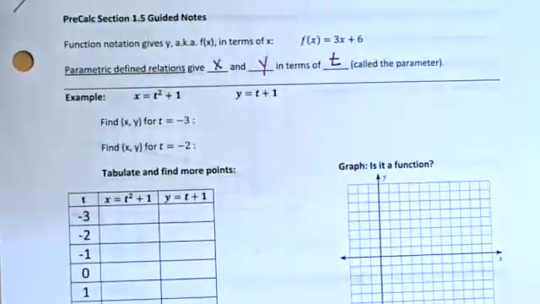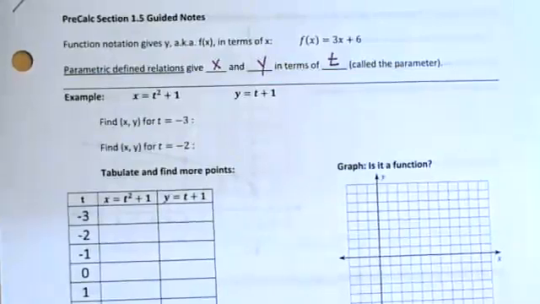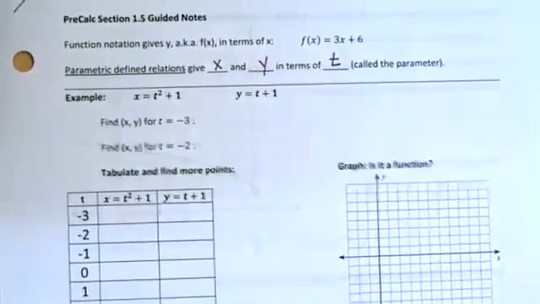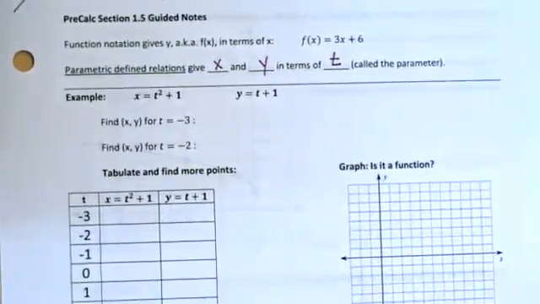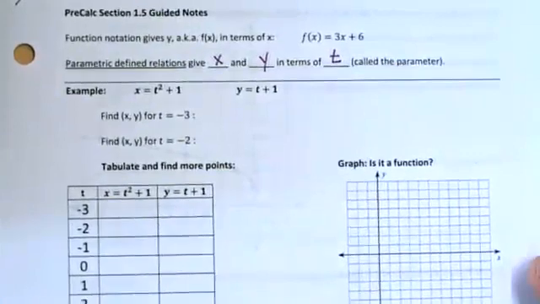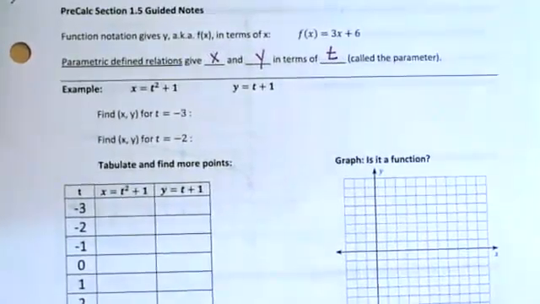These are used a whole bunch in physics. Anybody taken physics before, or currently? You know the problems with the baseball flying through the air. You had an x equation and a y equation, and they both had t's in them. Those are parametric equations. So that's exactly what this is. T typically represents time in a parametric equation. You've got to memorize the parametric equations for projectile motion, and we'll do that more in depth in semester 2.